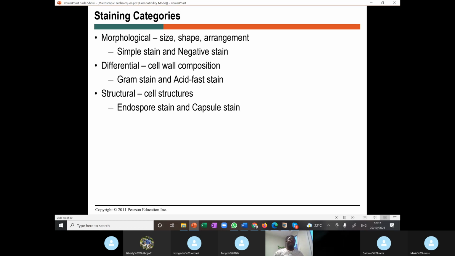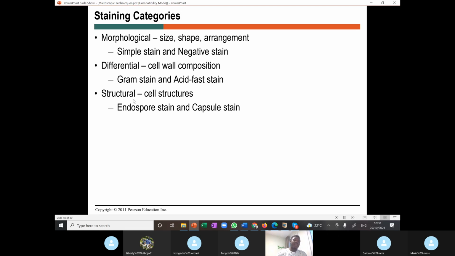We could go further to stain bacteria with a differential stain. A differential stain takes advantage of the differential composition in the cell wall components of the bacteria. The most prominent differential stain in microbiology is the Gram stain. The Gram stain broadly divides bacteria into either gram-positive, which have a thick peptidoglycan layer, or gram-negatives, which have a thin peptidoglycan layer. We can also use staining to detect the presence of a mycolic acid layer in what we call acid-fast staining.